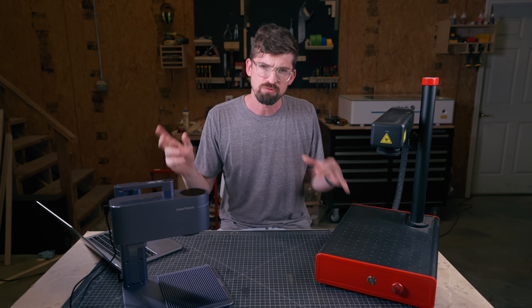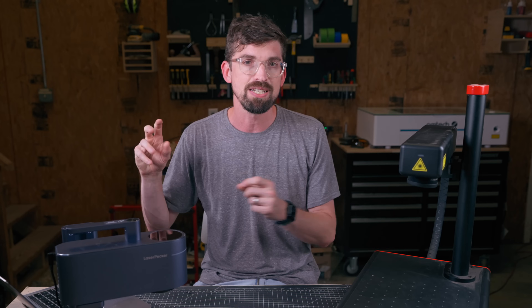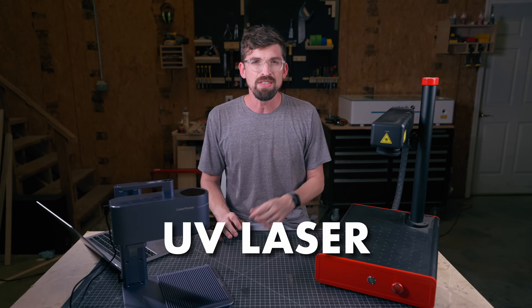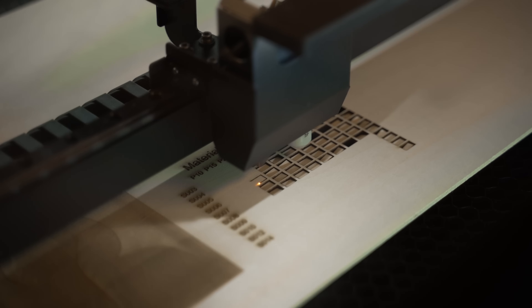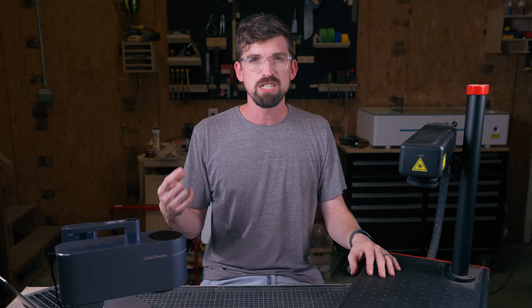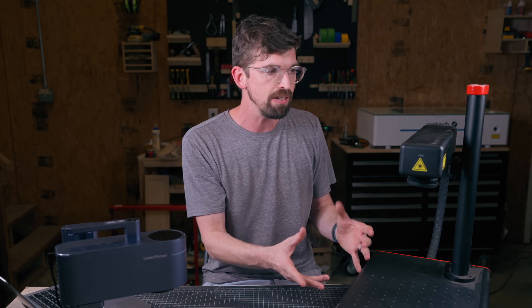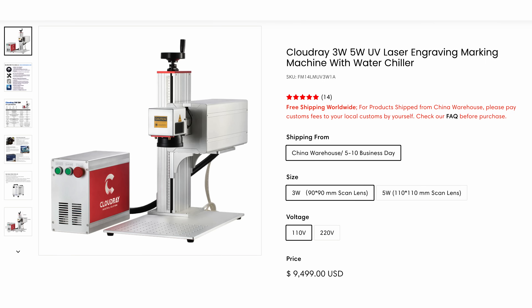There's one more type of laser worth mentioning: UV lasers. These are on the low end of the light spectrum. Unlike a CO2 which is often actually burning your material when it engraves, UV lasers don't really heat up the material — so you can mark things you just couldn't with other options, specifically plastics and resin. They often come in a galvanometer form factor similar to fiber machines, but if you see UV, know that's not really a machine for metal — you can do brass with it, but it's not set up for straight metal engraving.